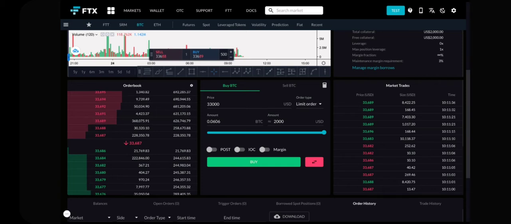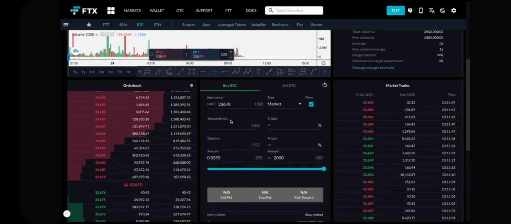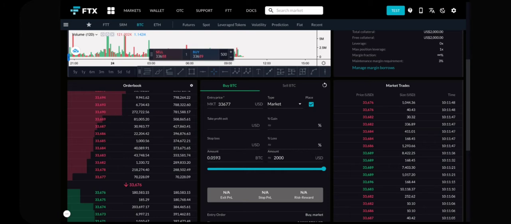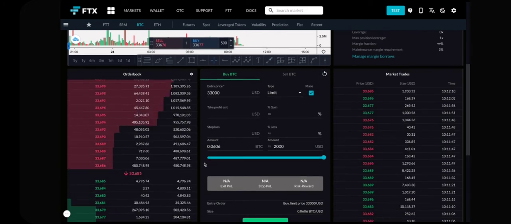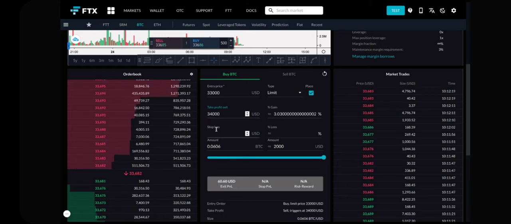When doing that, you can also set targets for profit and stop loss. So if you wanted to buy it at 33,000, sorry, like I said, you put it in here. You also want to set where you want to sell and take profit, or sell as a stop loss if it goes down. You can do that here as well. So just go into the advanced order tab. You've got limit 33,000, and then you put in what profit you would like to take. So say you want it to go to 34, and then your stop loss, say that's 32.